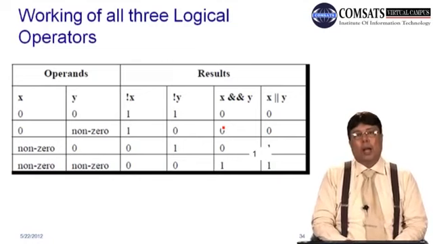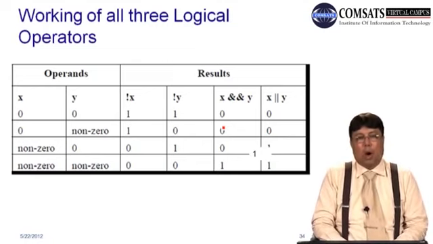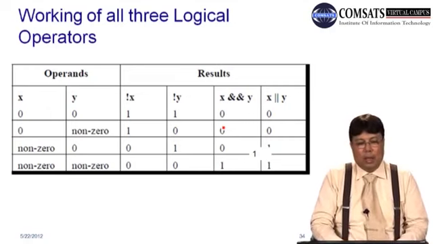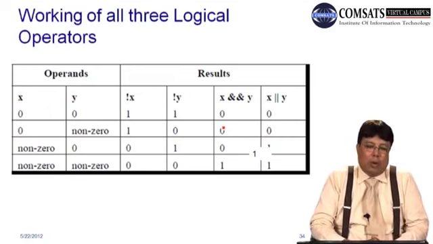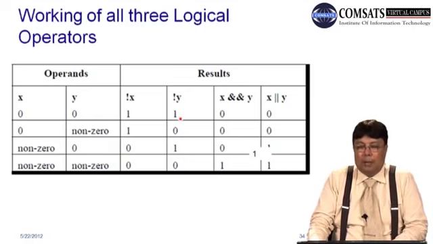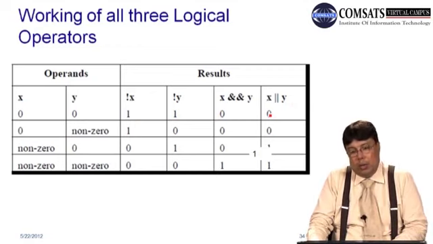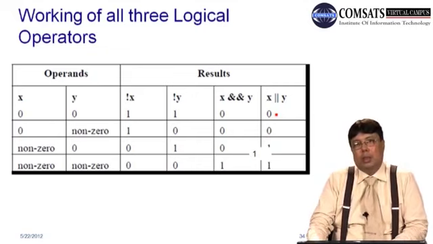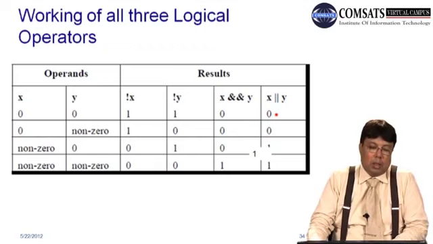Okay, how can we combine these logical operators? Operands क्या हैं? Two values हैं. Okay, let us see. Suppose the value of x is equal to 0 and value of y is equal to 0. Then what is the value of not x? Not x क्या करेगा? X की value को reverse कर देगा. If x is 0, not x is 1. Not y is 1. X and y, x or y, if x is false, y is false, the result is false. X or y, if x is 0, y is 0, the result is 0. This is called the truth table. This is the table of the logical operators.